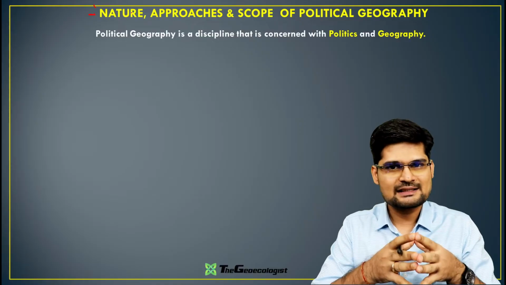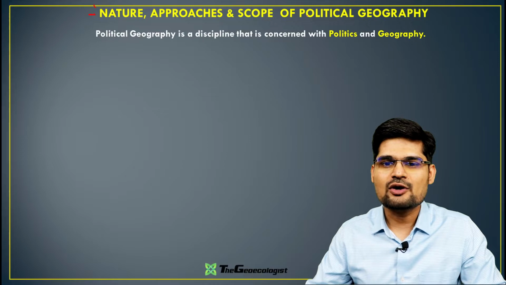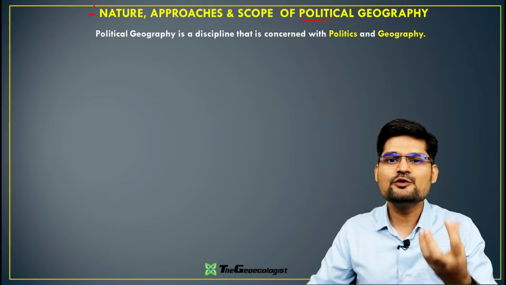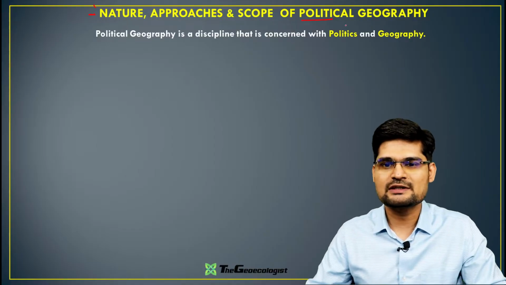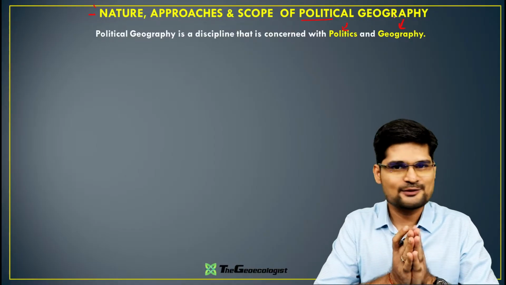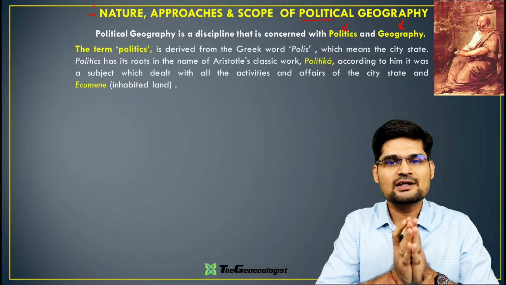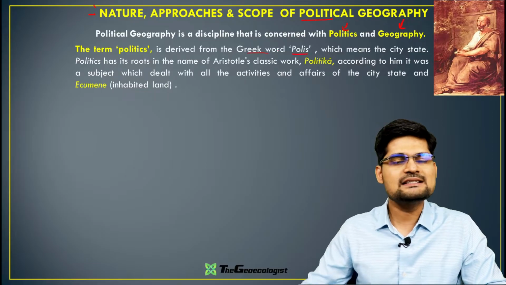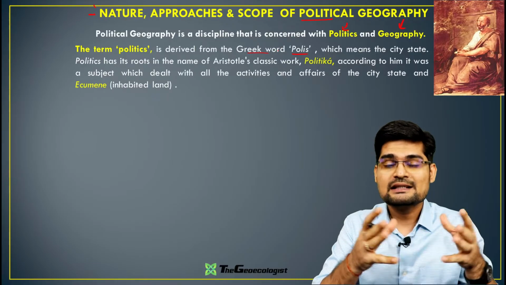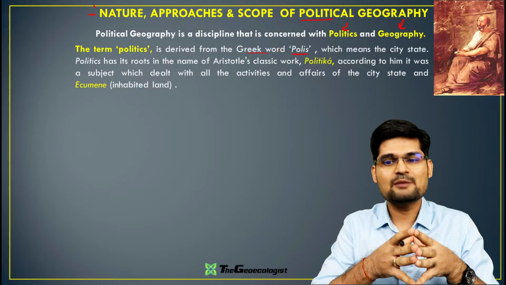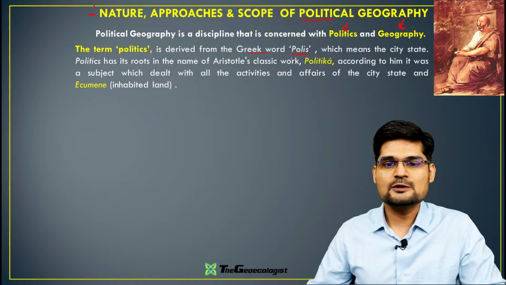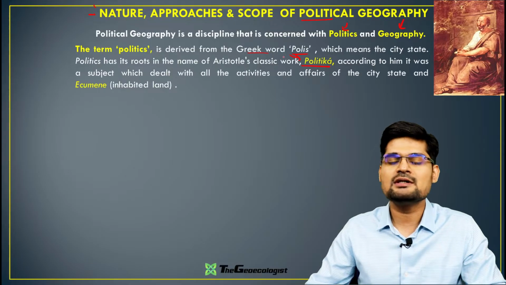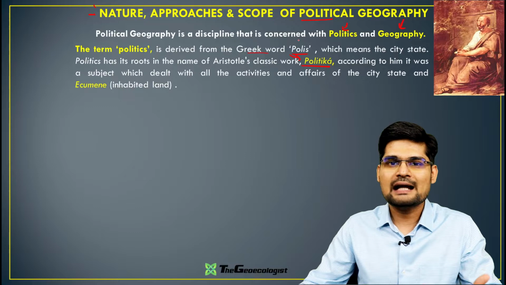So from the basics, if you see that the word is political geography, so it has two words, politics and geography involved. So this subject is a fusion, an amalgamation of the concepts related to politics and the concepts related to geography. So if you trace back the history, you'll observe that the term politics is derived from the Greek word polis, which we talked about in urban geography also, the cityscape system, the city landscape, and also remember the polis is also the root word for the politica, from where the politics comes into the picture from the ancient Greeks and Romans into Latin and then into English.